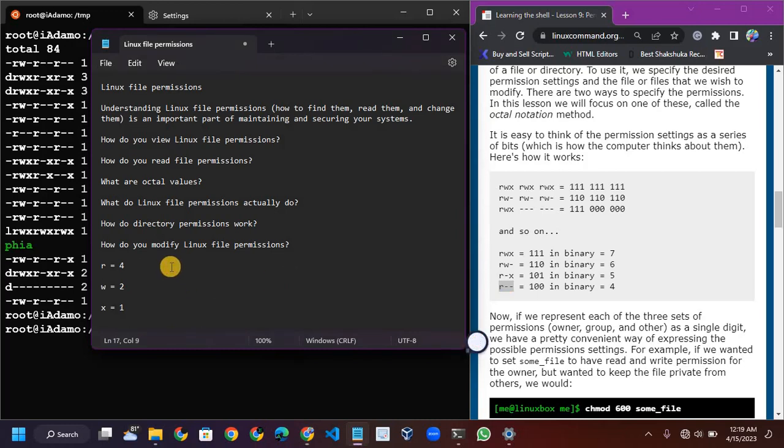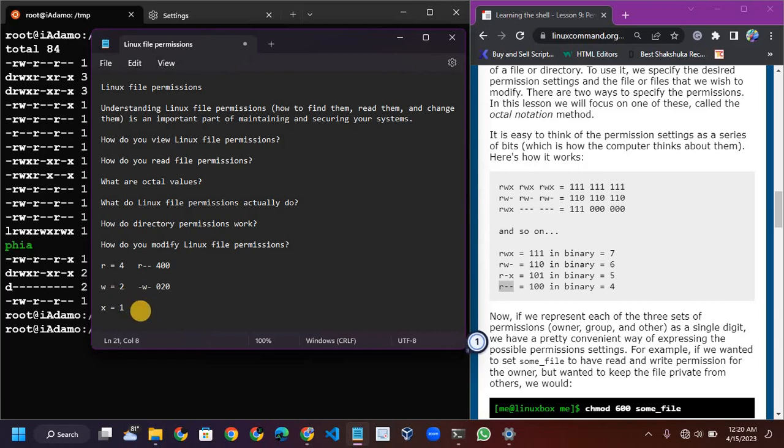When you have r dash dash, it means you're having 400, where r is just 4. The situation when you have dash w dash, it means you're having 020.